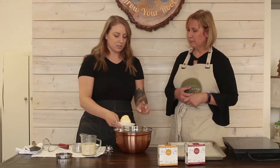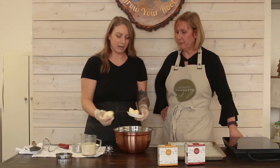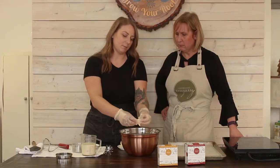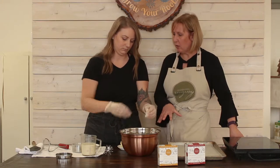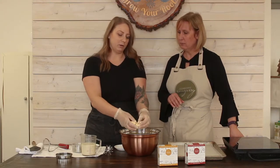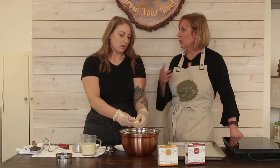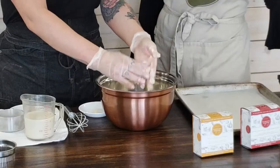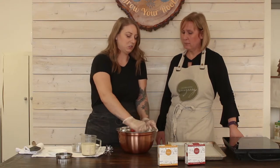Alright, so you can cut it ahead of time — I've just got some chunks here. I like to just break it up into some nice sized pieces. That's about two thirds of a cup of non-dairy butter here. I've got a pastry cutter here, but if you don't have one at home, no worries, you can just use a fork to do it as well. There are lots of variations — you don't have to have all the fancy tools at home.